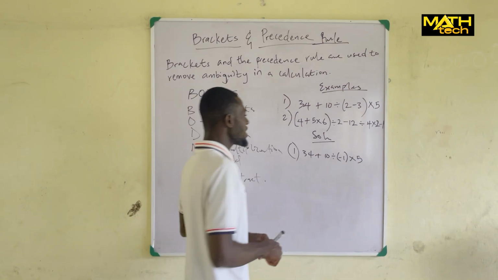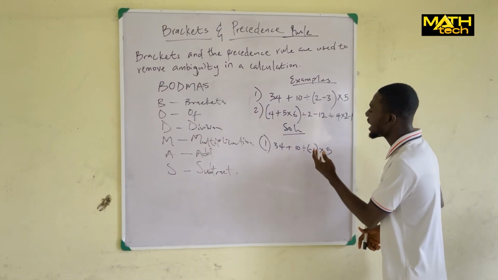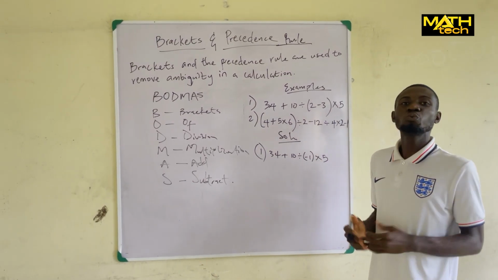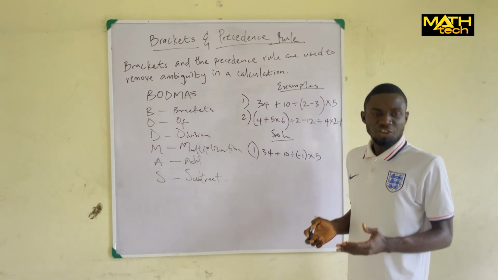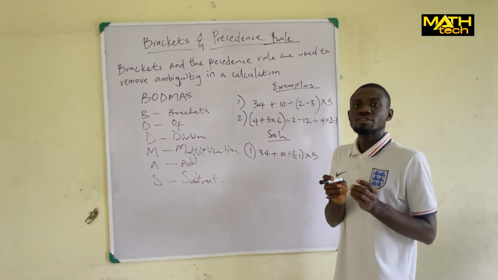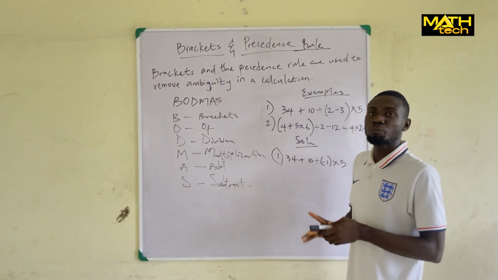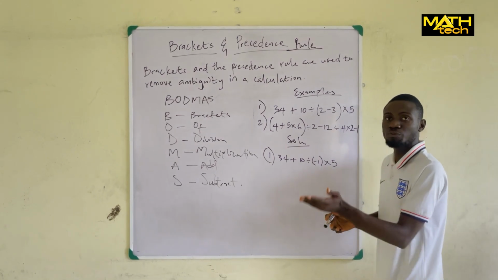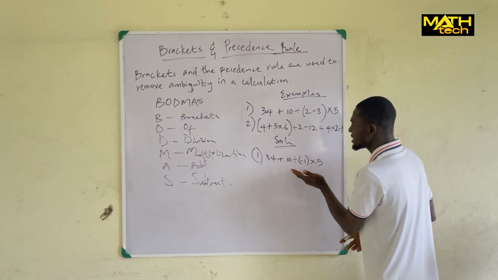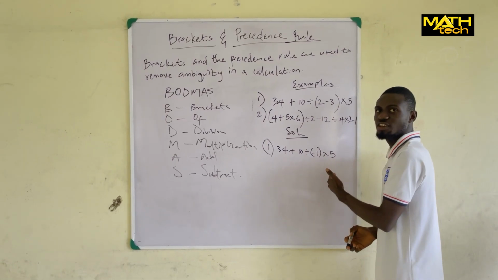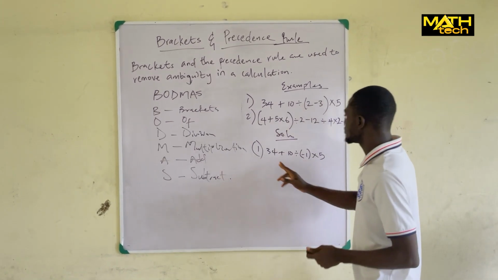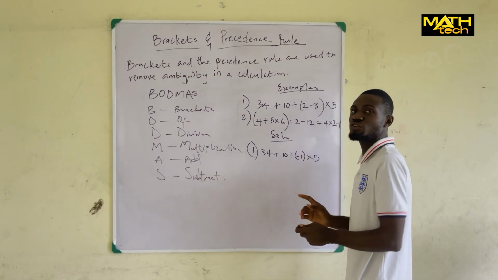Now, at this point, most people might get confused and say, we are having division here and we are having multiplication here. Which should come first? You must know that when evaluating which should precede the other, the evaluation must come from the left to the what? Right. So from the left to the right, you see that division precedes multiplication. So we go with what? Division. So 34 plus 10 divided by minus 1 will give us what?